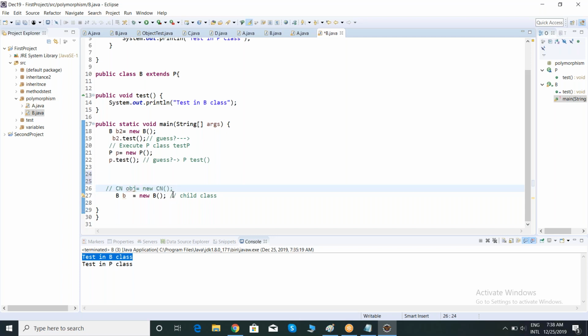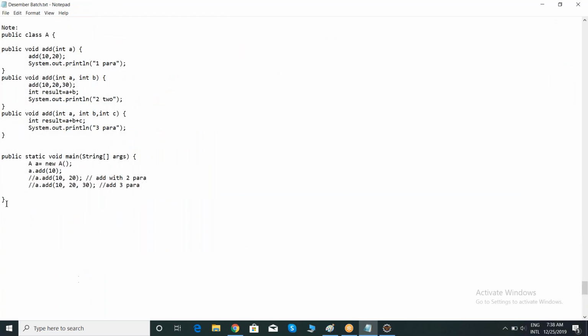Here, we can create object for a class in a number of ways. We can create object in a number of types here. So object creation, right? If there is a class called A, we can create object like this.